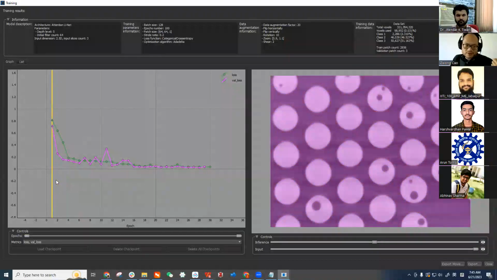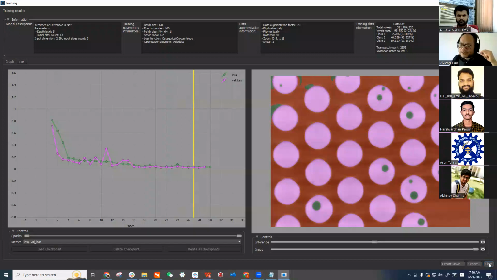So you see for the first round of training, my model improved after like 12, 14 epochs. When I have more epochs, this is the loss function. The loss function is the difference between the ground truth and the model prediction. So ideally, the lower the loss function, when it's getting closer to 0, it means the prediction is very close to the ground truth, and that's what it shows here.